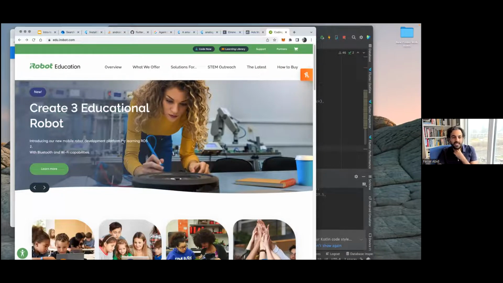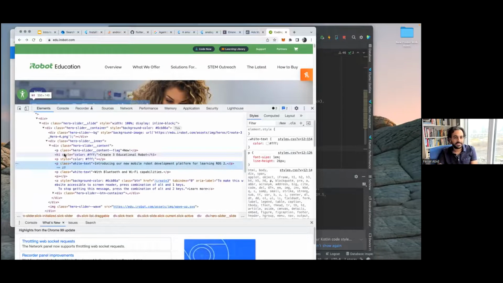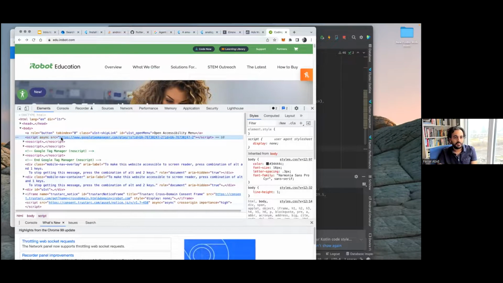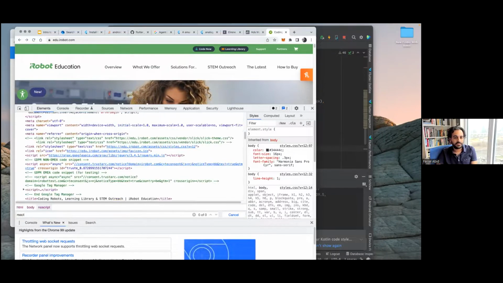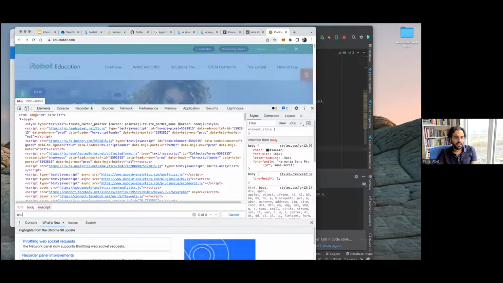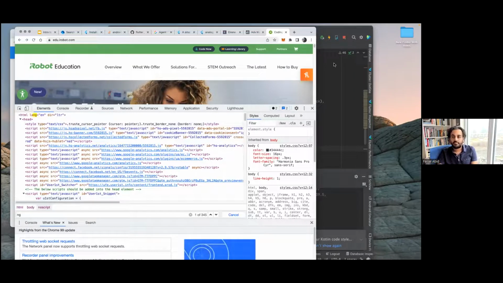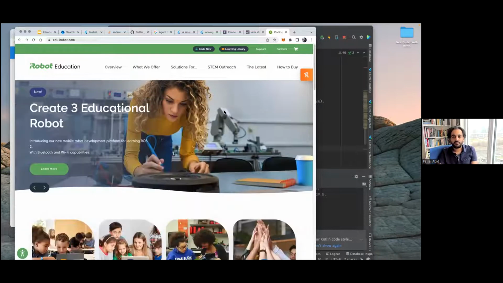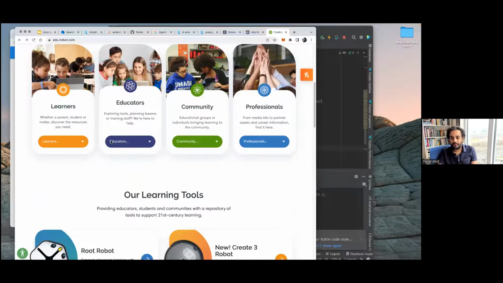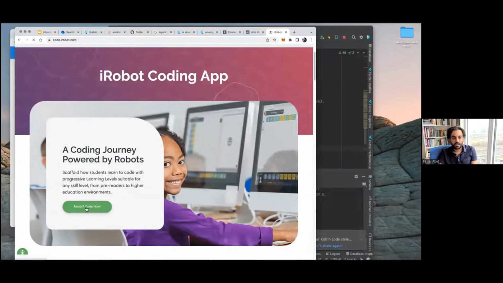Most likely, we can probably see what it's built in. I would say React because React is so popular. Let's see, React. No, Vue. No, maybe Angular. Who knows what it's built in? Regardless, the point is it's built in JavaScript like any other web app. However they got here, they click ready, code now.